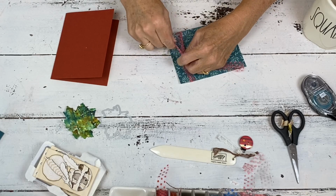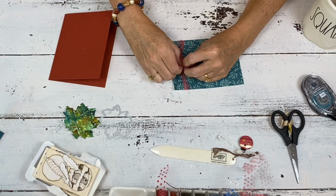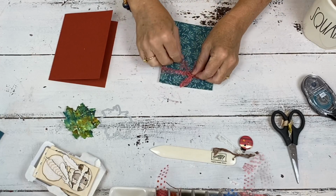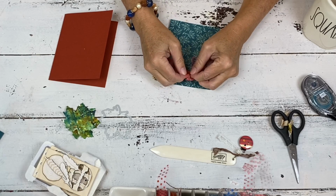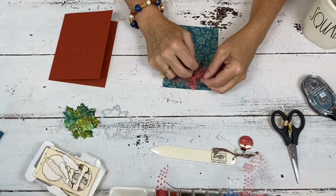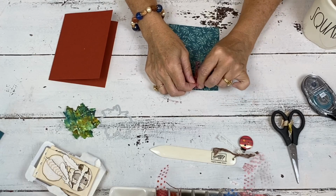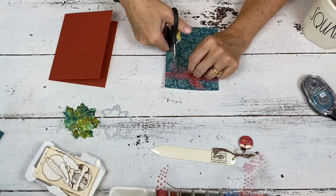Maybe I'm gonna tie it, if I can tie. Kind of tie your bow in the direction you want it to go. Some people are like, my bows never go the direction I want them to. But if you want it to kind of tilt this way, then tie it that way. That doesn't look too bad. You can cut both of these if you want them to just be a knot of ribbon, which, you know, kind of the raffia look if you're from the 90s, would kind of look cute with this card. I think on my other one, it's a bow as well. On my other one, I've used the peacock ribbon because I also dyed some ribbon peacock.